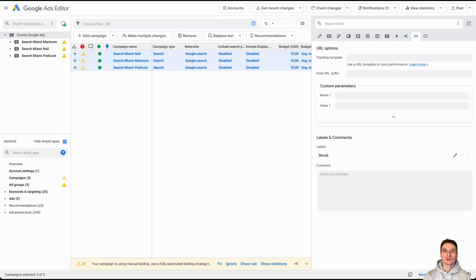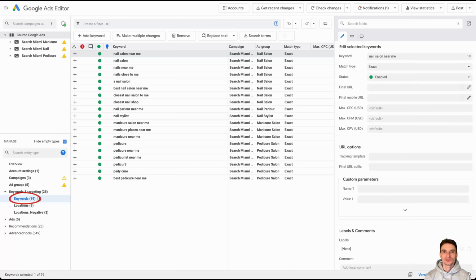But there are scenarios where UTMs are absolutely necessary. You're using external analytics tools that don't know how to read Google's internal parameters, or you're pushing data into a CRM and want deals to be automatically tagged by campaign, ad group, keyword, whatever. That's a separate topic. I've reserved a full lesson just for UTMs, where we'll build proper templates and connect everything. For now, at the start, in most cases, you can leave this field empty, and you'll still have good stats in Google Ads. Next super important thing, keywords negative.